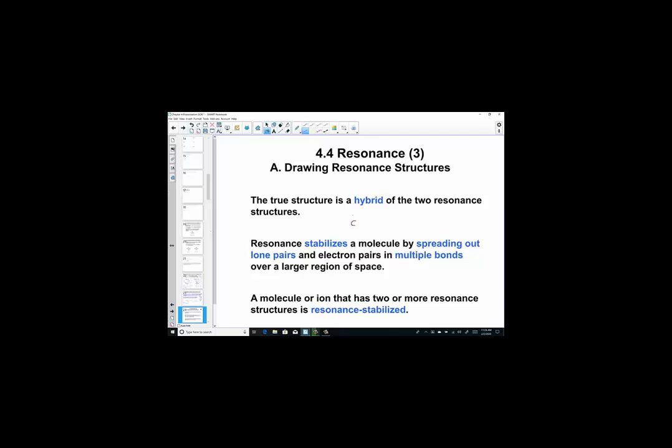When I had a carbon double bonded to oxygen, single bonded in this direction, and I said that this is a perfectly valid choice, and that this is an equally valid choice, where the oxygen leads up to the single bond, and then this over here has the double bond. They're equally valid choices, two resonance structures. I want you to think of the true bond as being a hybrid of both structures, that these electrons are actually delocalized and spread apart evenly between all atoms involved in the bond.